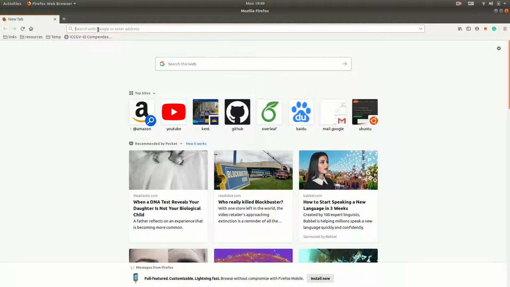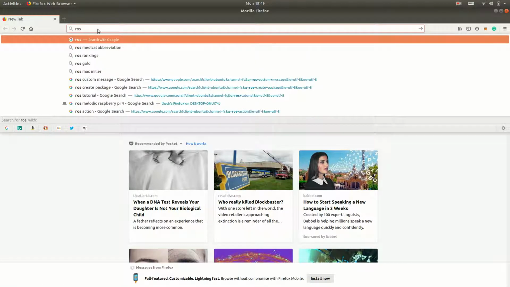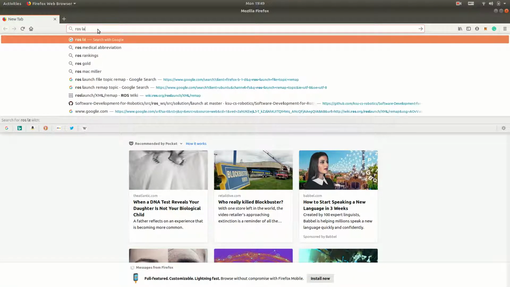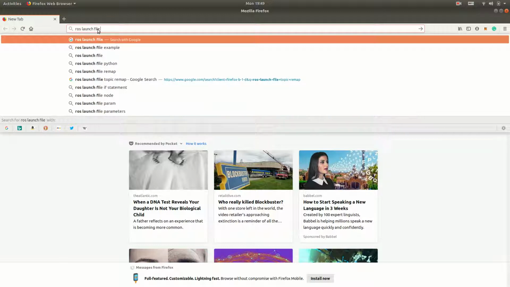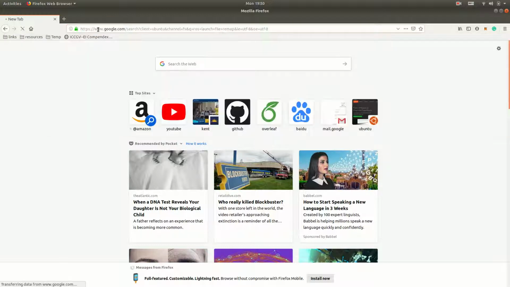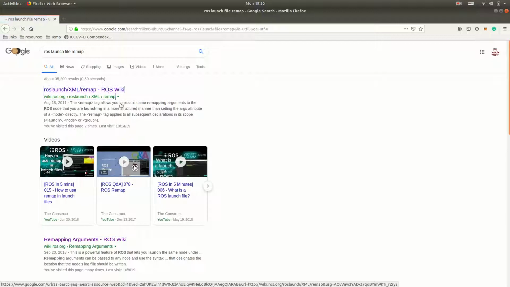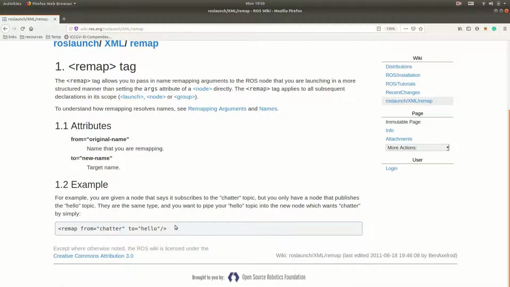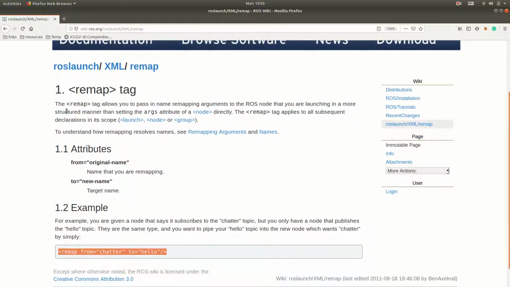What I mean by that is you can just go to Google and search for ROS launch file remap. The first result here shows the remap example. If you want to learn more, you can read through this short documentation. It has a more detailed explanation of what each parameter means.